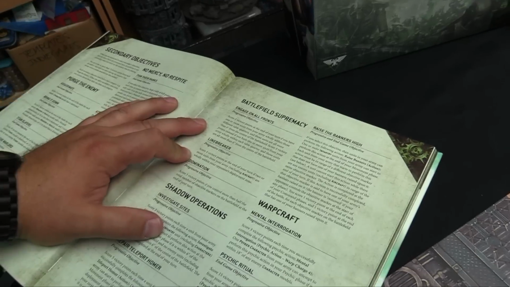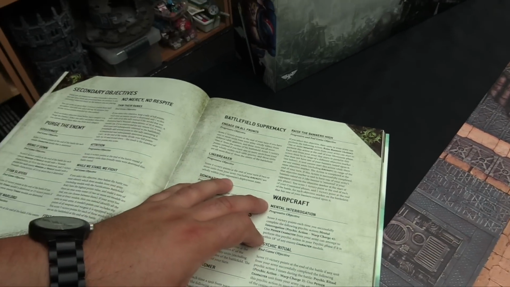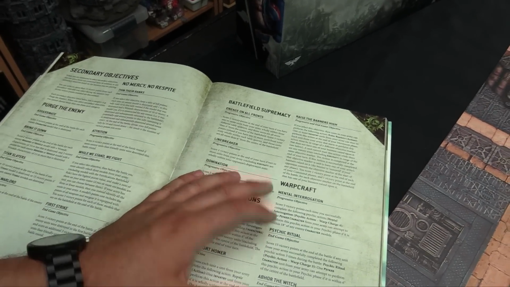Line Breakers: score 4 victory points at the end of the game if 2 or more of your units are in the enemy's deployment zone. That one's pretty cool. That's the end of your turn.